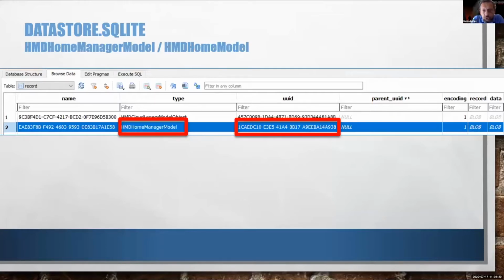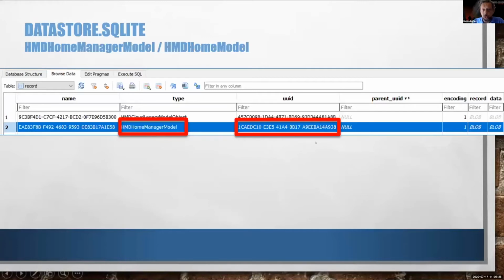So, table record. What you need to do first is order by parent UUID, as you can see in the slide, and search for rows where the parent UUID is empty. And typically, as far as in our testing, what you will see is that you can find a type named HMD Home Domain, Home Manager Model. The Home Domain Home Manager Model is a sort of the root of a tree, the tree of your home. And your home, as I told you in the first slide, is made up of different rooms. So basically, it's like having a tree where you have different rooms, and in the different rooms you have different devices. That's how we are trying to read this database. So we have this HMD Home Manager Model. That's our pivot point, our starting point.